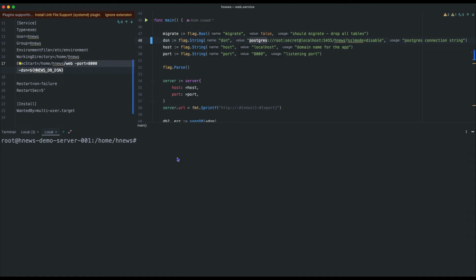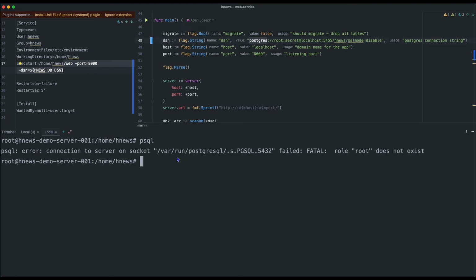In case you run into any error with Postgres 15, it's important you do this. First, especially when you type psql and you get an error, where I use the user postgres, and you get an error instead of this prompt.